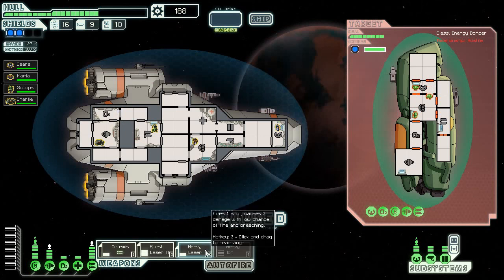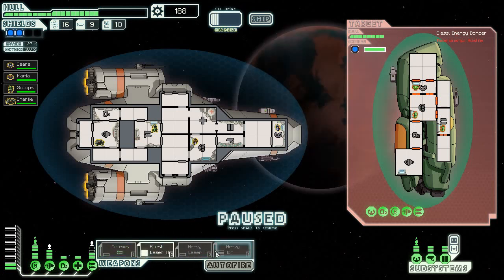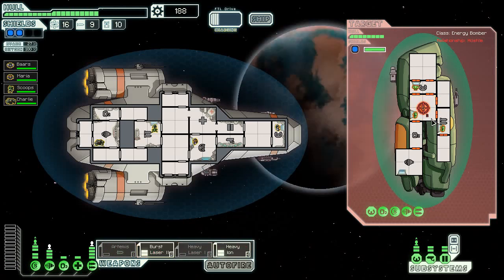I guess we decided to fight our way out. Alright, I think it's the same ship as last time, pretty much. But this time I want to try something different. Let's go with the heavy ion and the burst laser.